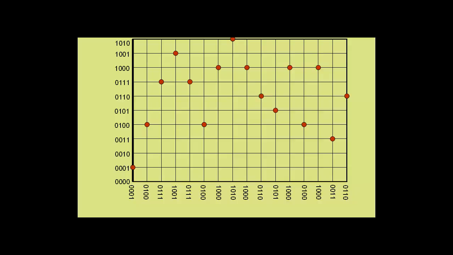If I now join these points with a line, we have something that at first sight looks very similar to the analog signal we started off with. If I put a copy of that original signal over the top, we can see just how good the match is. Early on, where the signal was a low frequency compared to our sampling rate, we have a very good match. However, here, where the original signal is a higher frequency, this detail has been lost. Also here we have a loss of detail, and here.